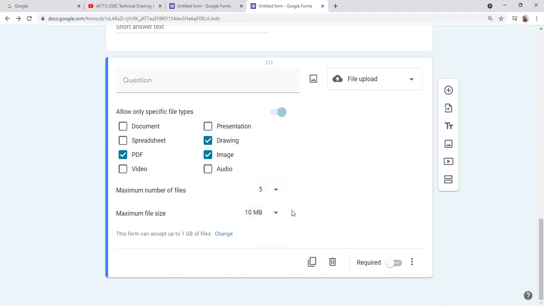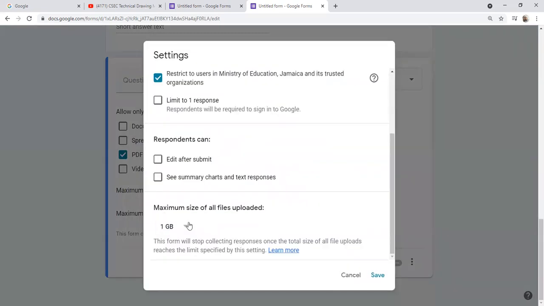Also, I need to determine the maximum size for that particular child. In this case, I want the maximum size to be 100 millimeters. I then come down here and change the file capacity. I want this folder to be able to accommodate the maximum it can accommodate.